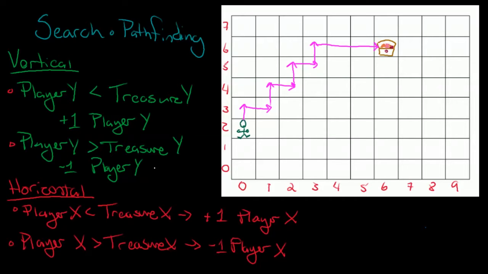So that is a pretty easy algorithm to follow. And if I take that treasure, and let's see, I put a new guy here, let's make a different guy over here. Maybe I have a person here, and I were to make the treasure over here. Then the other rules would apply. So for example, well this one still applies, this player, the y is less than. So I'm going to go up, and I would go over, and I go up, and I go over, and I go up, and I go over, and I go up. And then eventually, I would come over here to the treasure. So no matter where I put this treasure on the grid, everything works just fine.